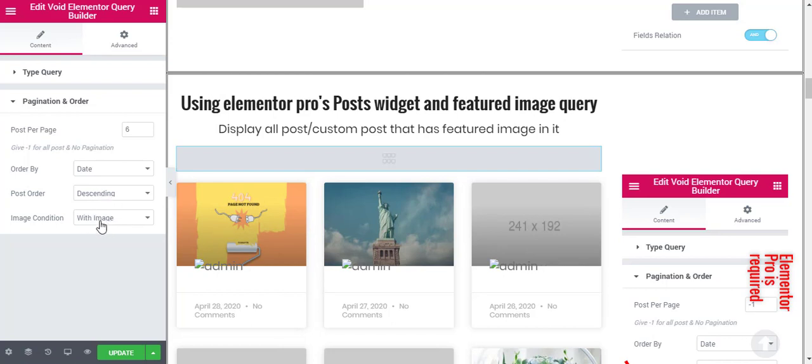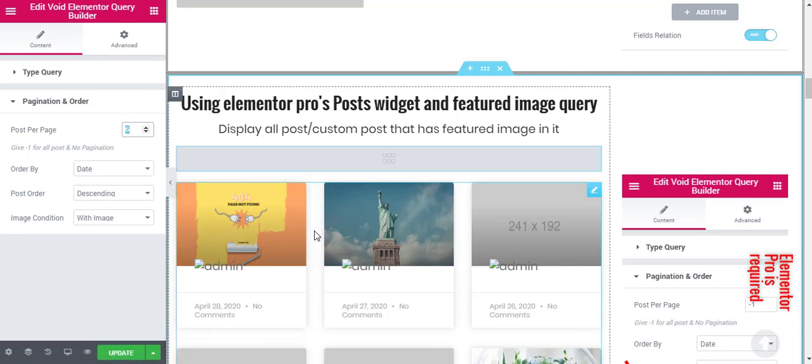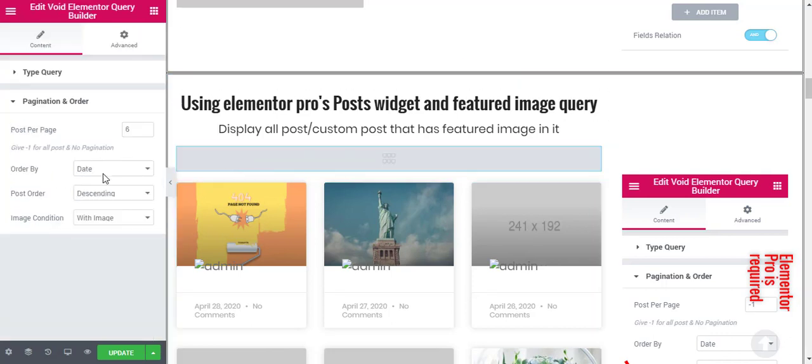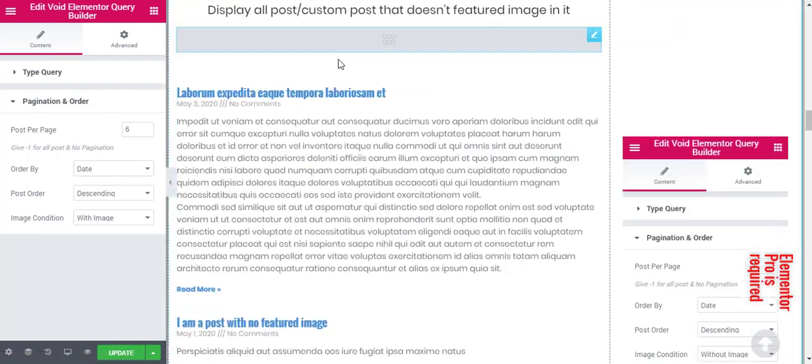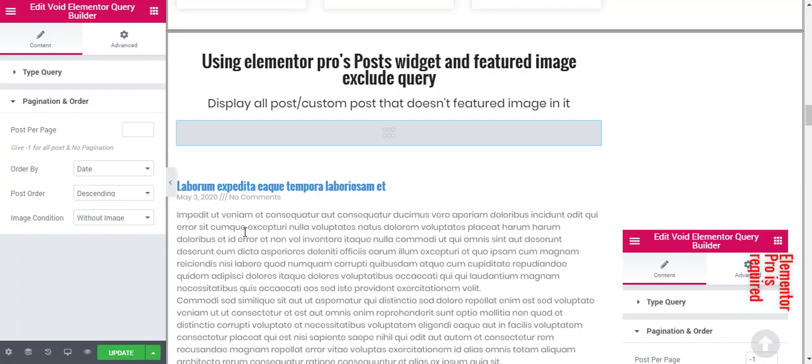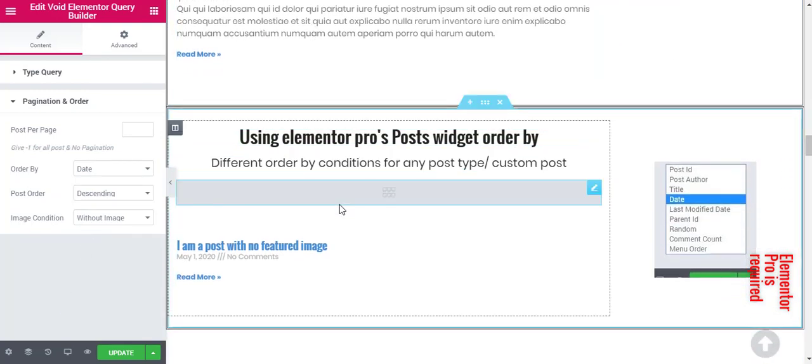So what we are doing here is we are giving you 3 options. You can show all of the posts with or without images, you can only show the posts with images, or only without images, and also we are taking over the control of Elementor's posts per page control and doing it here. You need to change it to have whatever you need. So basically this control we have here is not going to work. Our widget is taking control of this and using this. So you can see that this one we just did without featured image, so all the posts here are without featured image.